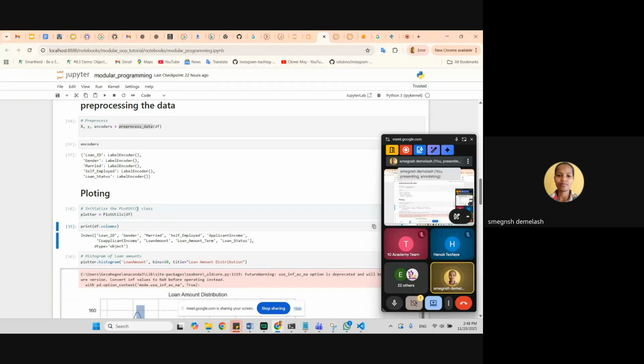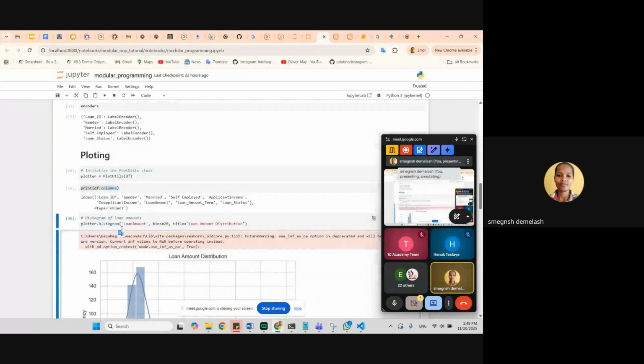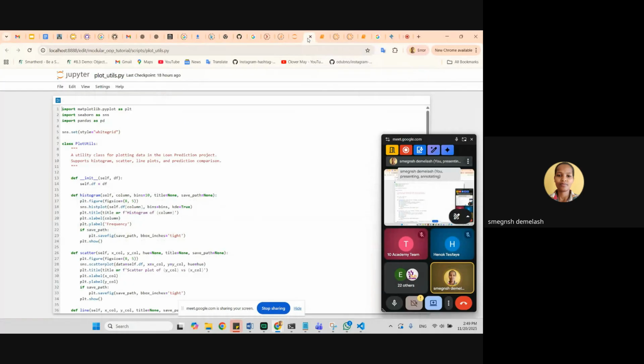You can play around. This is not related to the module, but I just want to see the columns of my data. So I run this one. Inside the class, there is a function called histogram, which will give me a histogram.